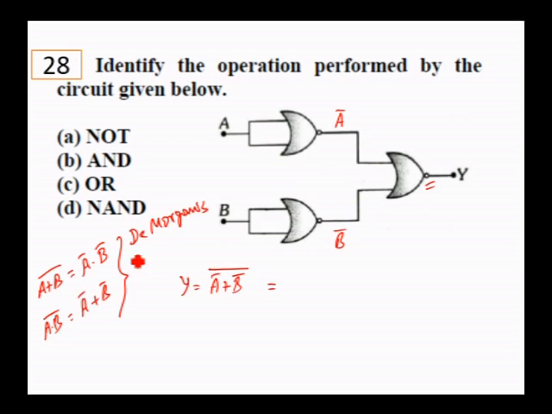You can remember De Morgan's theorems by stating: break the line, change the sign. You have this line, you have broken it, you have changed the sign from plus to dot, dot to plus. If you go by that, this will be written like A bar bar, and this is dot, now change the sign, so B bar bar, it is AB. AB means it is ANDing, so this represents basically an AND gate. So 3 NORs in this combination will produce an AND gate.